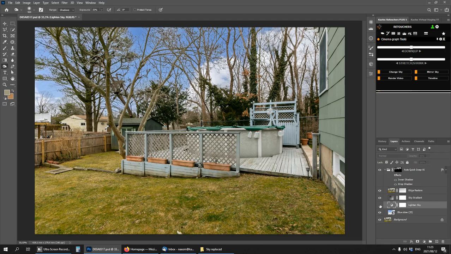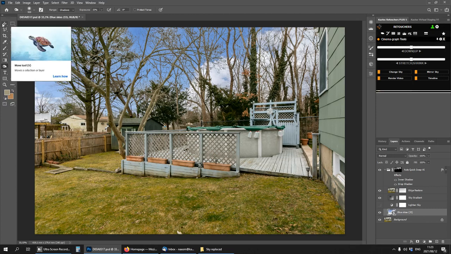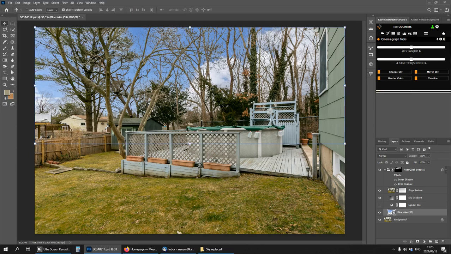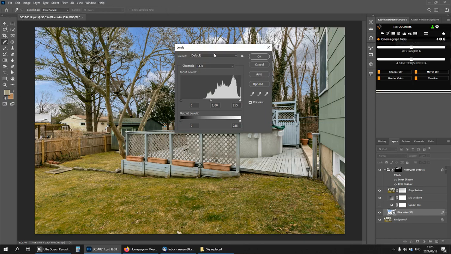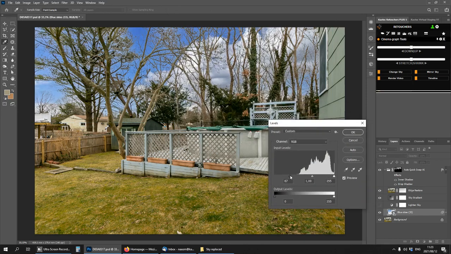But like I said, that version is not released yet. So we'll do without it. We'll just bring up levels onto the sky layer here. If you want to move it first, click on your move tool and then just move the sky to how you want it. And then you can bring up levels, click on that levels there. I like to brighten it up a bit. Usually that makes it match up to the foreground.